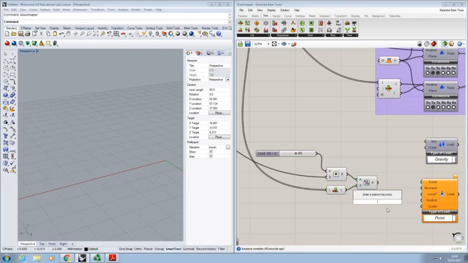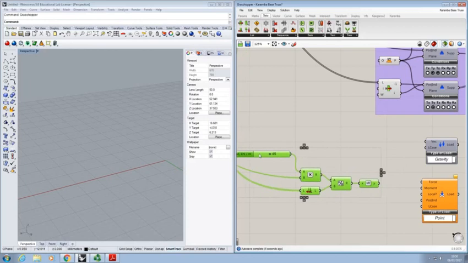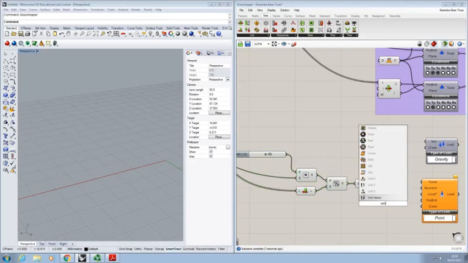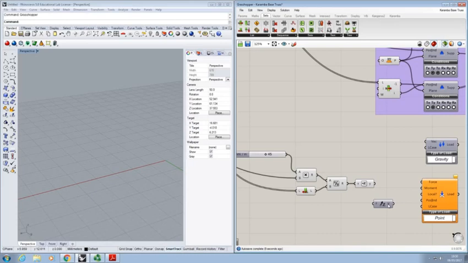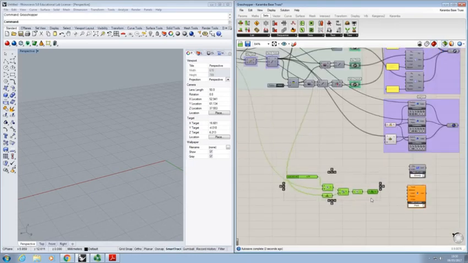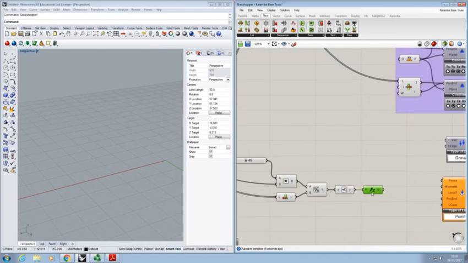So if I go negative in the canvas, that will just turn this number into negative, and then unit z vector. So now we've created our load vector, which is 0, 0, minus 212. So 212 kilonewtons vertically down.